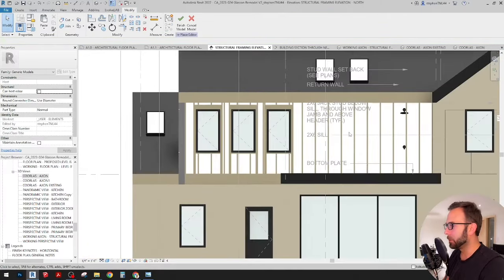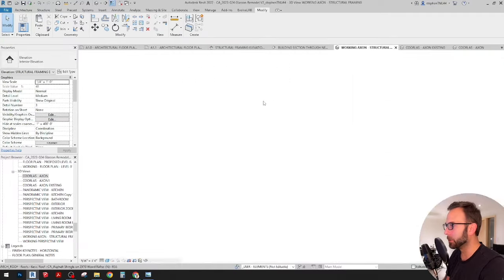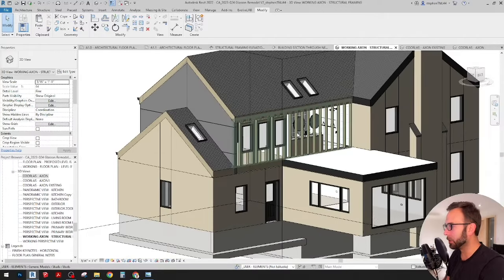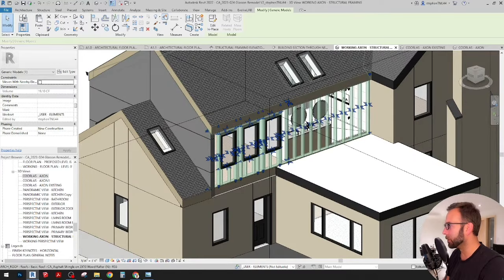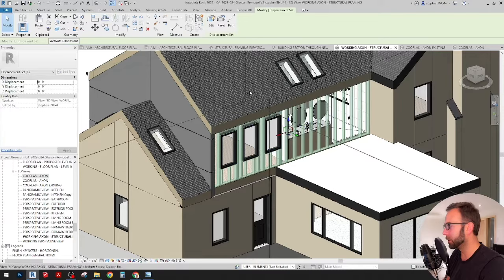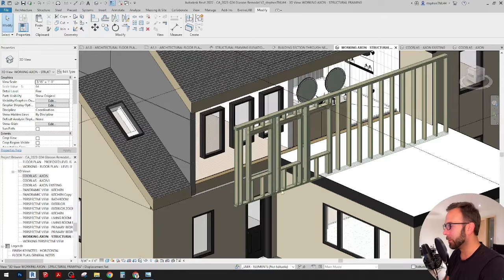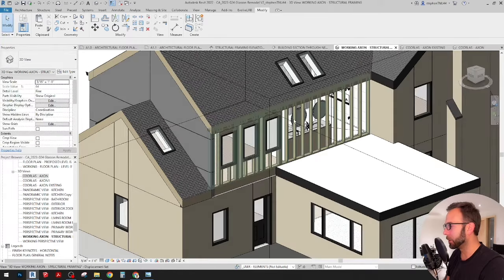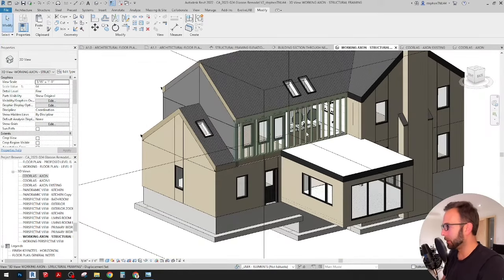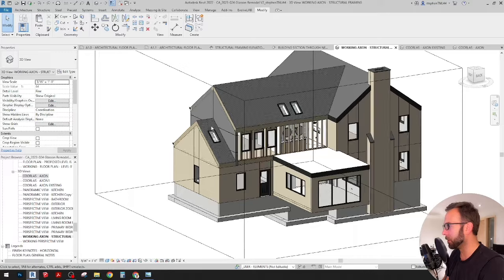Okay, so this wall looks like it should be complete. Again, just as an example, I'll show you what I meant by this wall essentially being its own element, comprised of all those individual elements. And now if I wanted to use this little displacement element tool up here, I can grab that and pull this whole wall off, and I'm able to see the whole wall as a composite. So I'm just going to put that back, and now let's work on the other side, and then eventually we'll get to the ridge beams up top and see how we're going to frame that across this previous roof line here.